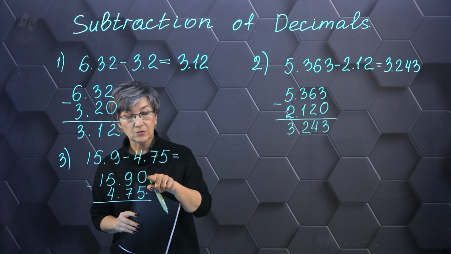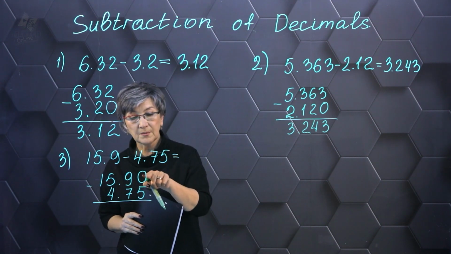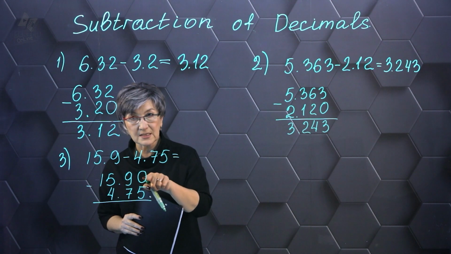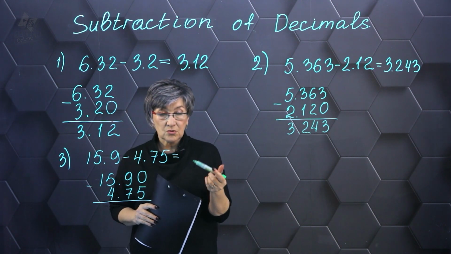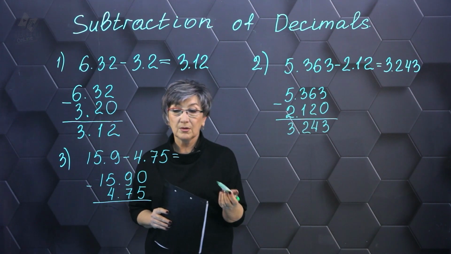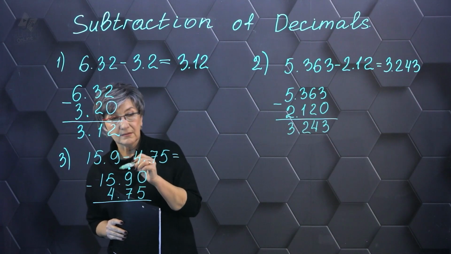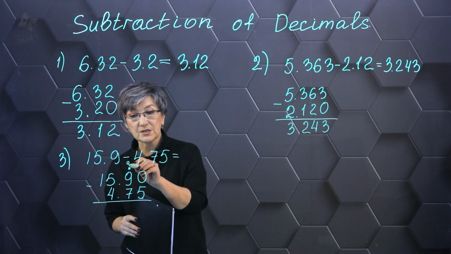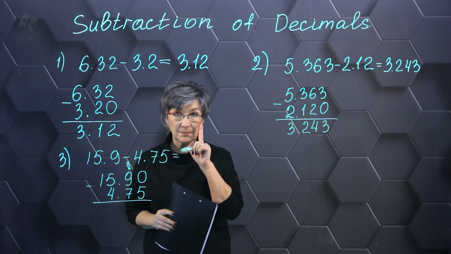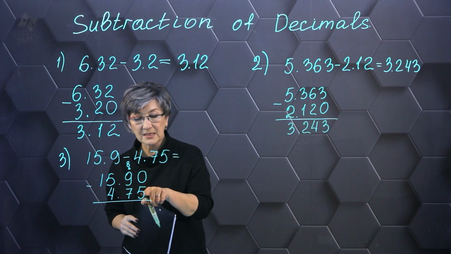And here in this case, 0 has a key position. Why? Because we're going to subtract the 5 from the 0. But you can't subtract the 5 from 0. So we're taking from the 9, 1/10. And that leaves us with 8, not 9. And we'll write it down so we don't forget. And now we take 5 away from the 10. That's 5.